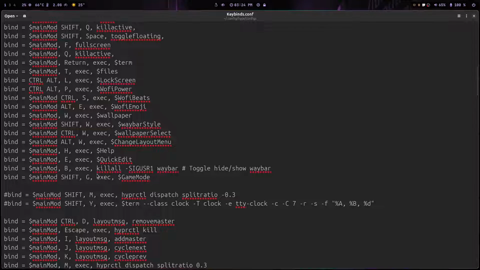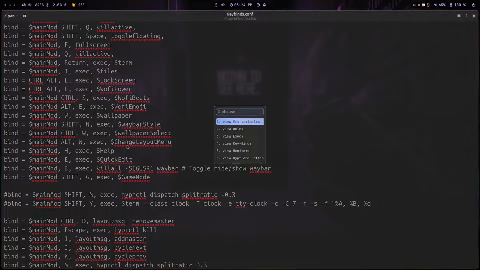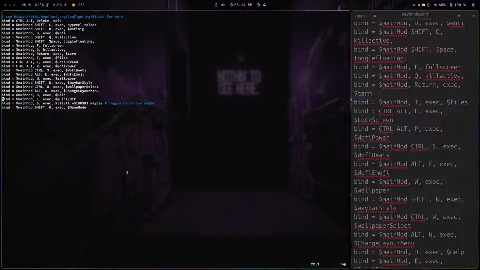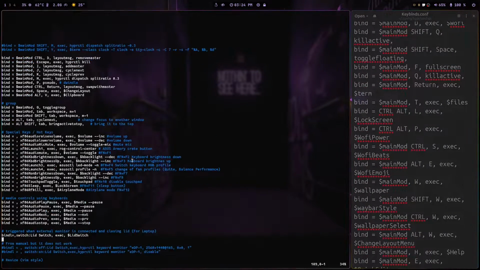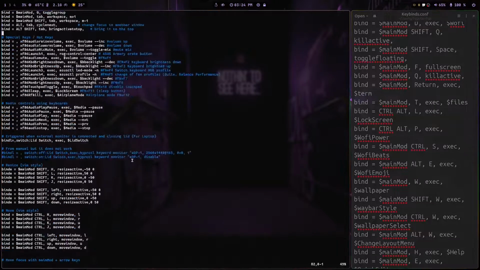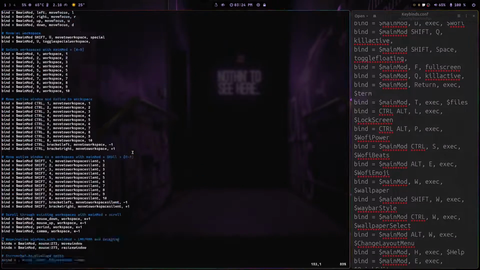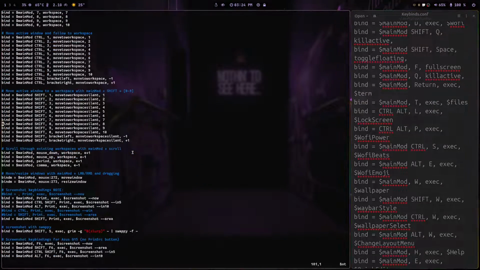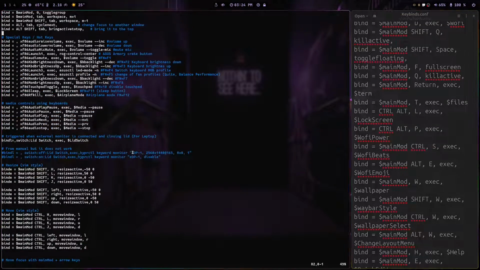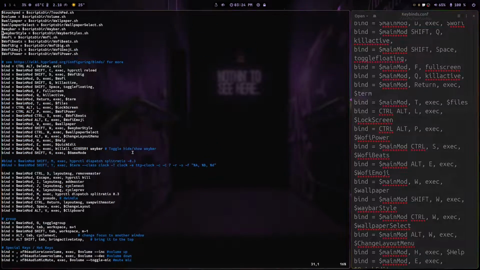And then the quick edit, this is the Super E. And then let's say you want to quickly edit the keybinds. For some reason it's not showing all in here. Sometimes it does that. See, now it's back. But this is opening through Vim. This is the file that we are looking at now.